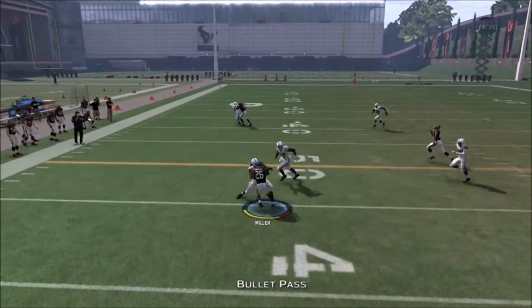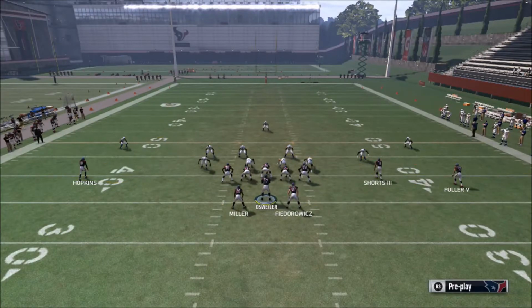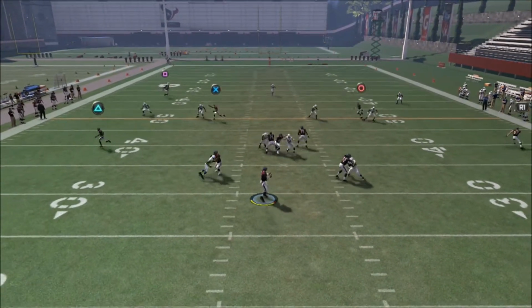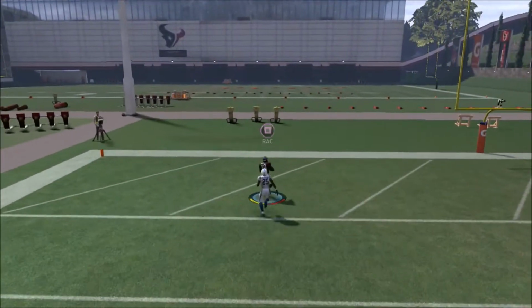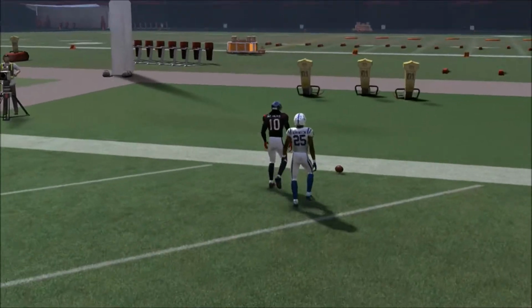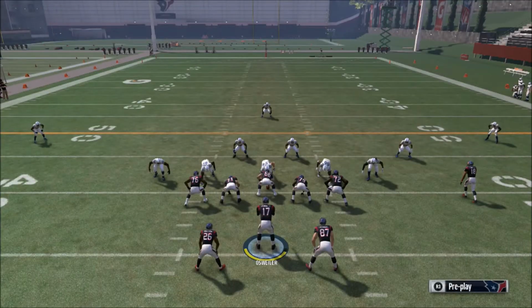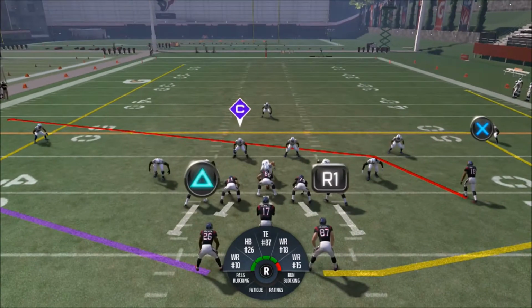Check down to the flat with the nice blue release play. And sometimes you can take a shot up top. If you got a good wide receiver, he'll be able to come down with that ball, especially if you got press coverage. So that's just another thing that you can jump into if you wanted to jump out of the plays that you've already selected.